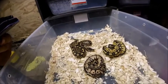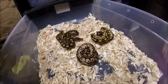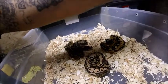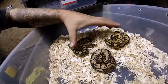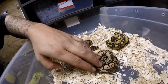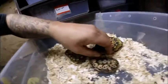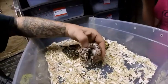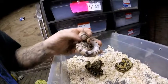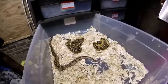It's 66% Het Albino. So you can definitely see the difference in colors. These two are genetic stripes, Hets. And this one is an Albino Het. This one's a pretty one. You can tell by looking how much different this one is. Am I gonna show up on camera? She's definitely prettier. Well, they're all pretty, but you can tell by that one, it's way different.